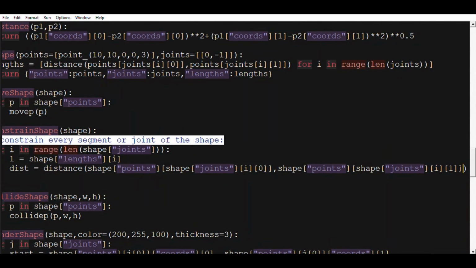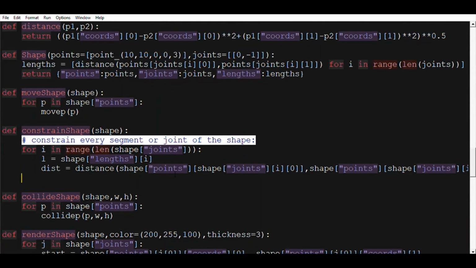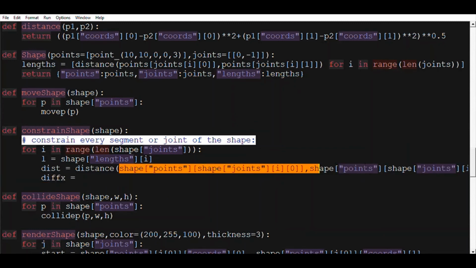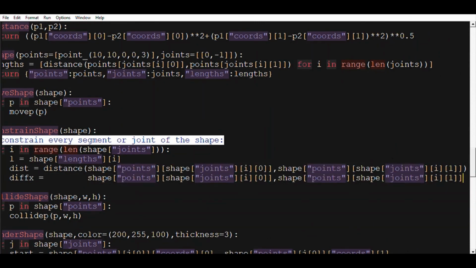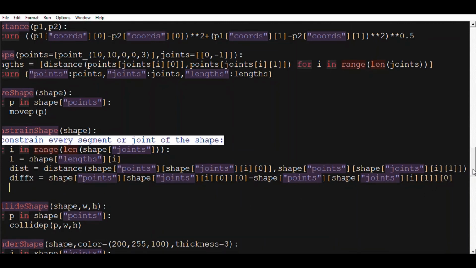Next, we'll need to define other variables that will hold the information about the difference dx and the difference dy. So we need the diff x and diff y variables. It's just the difference between the x value and y value for these 2 points. We need coords of 0 and coords of 1.